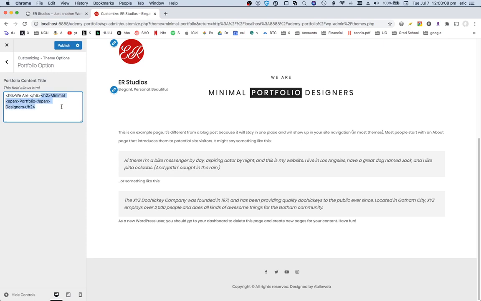Everything else, minimal portfolio designers, is inside of this header 2 tag. That's how you do it in HTML. Open alligator, lowercase h2, close alligator. I know they're not called alligators, but that's what I call them. And then the span of the portfolio is used to determine this black background and white text format of this.